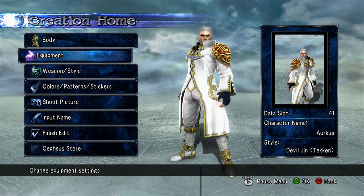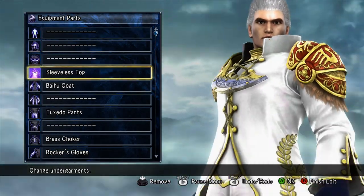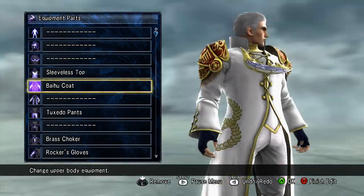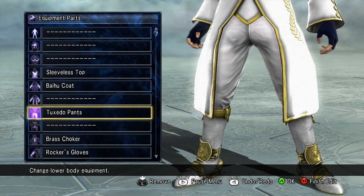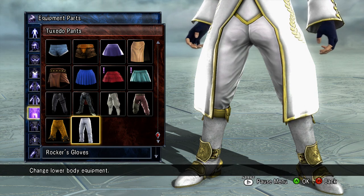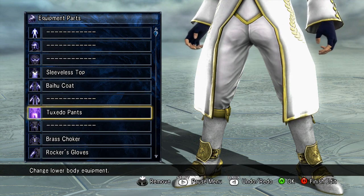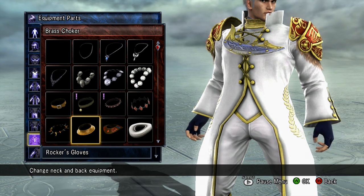If you don't like the voice for Arcus, you can totally change it. I just thought it was the most fitting one for him. Now for the equipment. For the undergarments, we have a sleeveless top — that's the white area right below the necklace. For the body equipment, we have the Baihu coat, because that's honestly the best coat in the game for him. Lower body equipment is the tuxedo pants, which are a DLC costume pack — the wedding costume pack or something like that. If you do not have these, don't fret — you can end up using the slacks; I'm pretty sure that'll work. As for certain items, I have no idea what level you need to unlock certain clothing. I just played it so much I eventually unlocked everything — I would Google it.